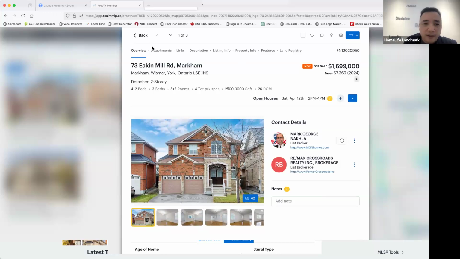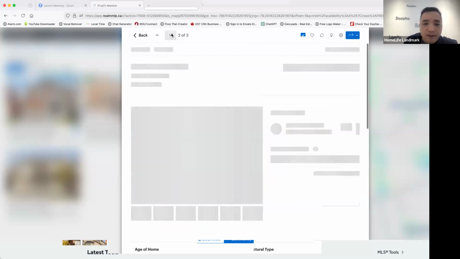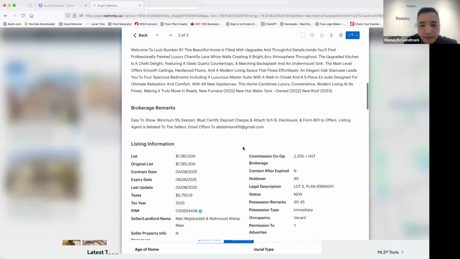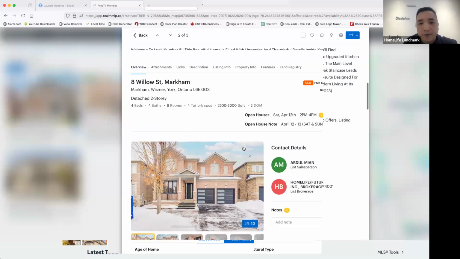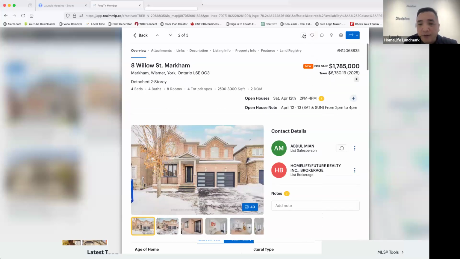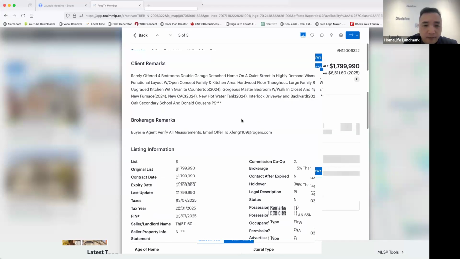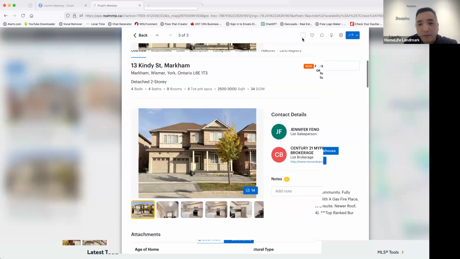So for the next one, you can click go back, or we can just easily click the next arrow. If you like the property, you can check whether it's possible to book an appointment. I will check here and then go to the next one. Next one, we'll do the same thing. We quickly check everything. It's good, not too bad. Okay, if the property is still of interest to introduce to your buyer, just check here. And the last one, we see this property. Oh, no multiple offer, everything is okay. So then I will check.